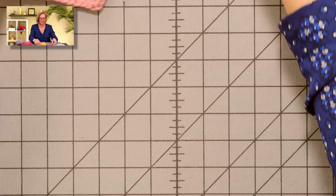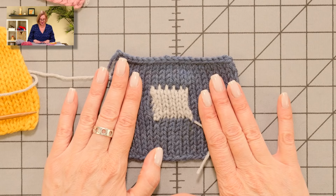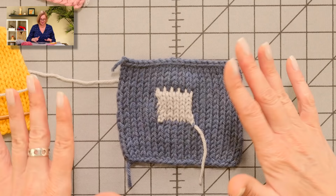This is what I'm talking about. This is a little patch over a big hole. I've worked on a couple of different ways of demonstrating patching. This is the first one, where I've picked up live stitches and knit over the hole. This is not steamed out, and I've used a different color of yarn, but you can see that this ends up looking a lot better than darning, just for the fact that it's knitting.